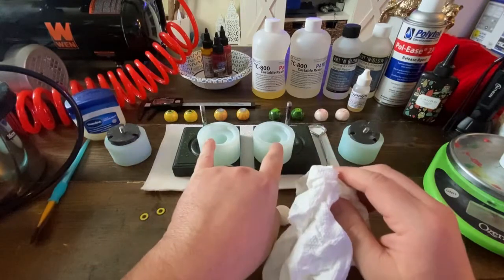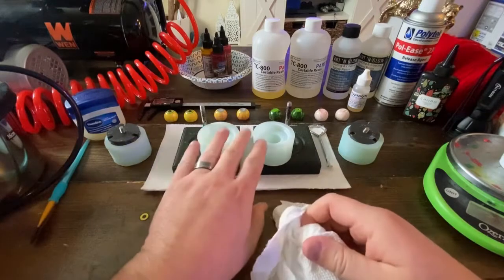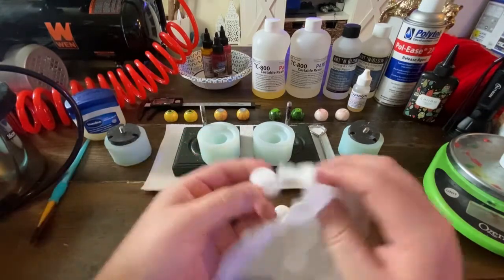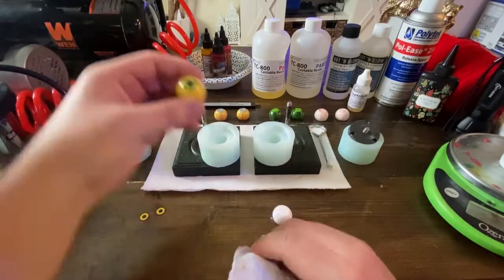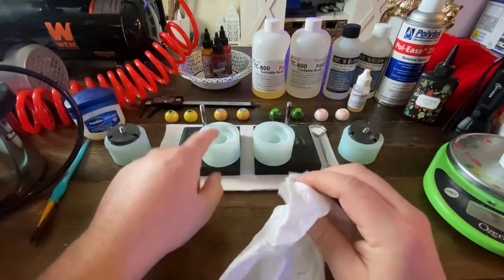And you may be asking yourself, why is there another set of molds here? Well, the reason is because these are the clear coat molds. So this is your mold to make your eyeball, which we just did, as you saw. But now, once we get down the process, you want to get this clear, I think it's cornea, if I'm not mistaken, on the eye. And this is what this mold does.